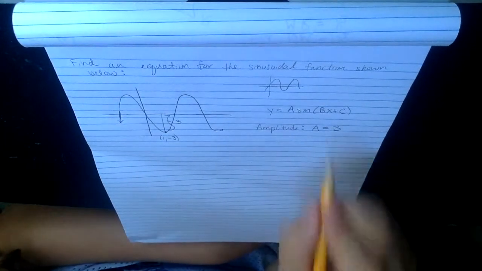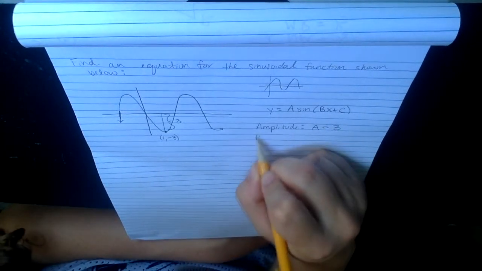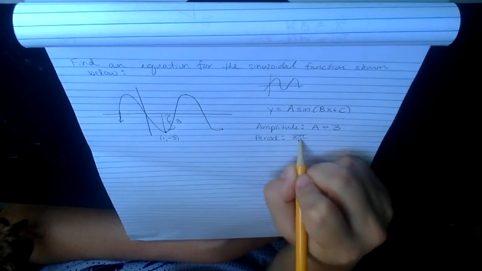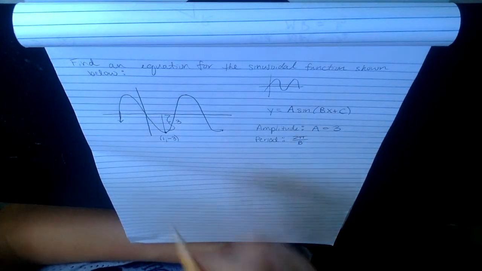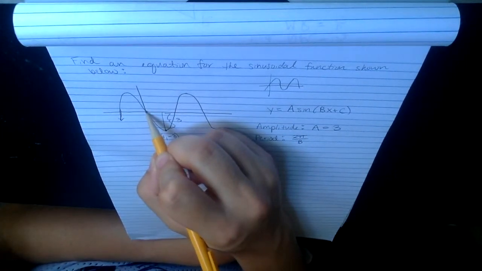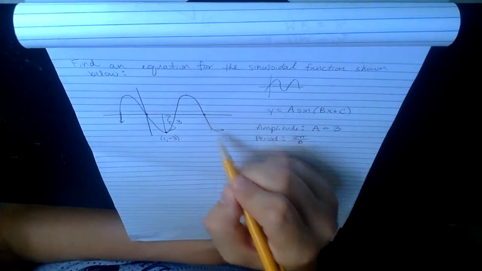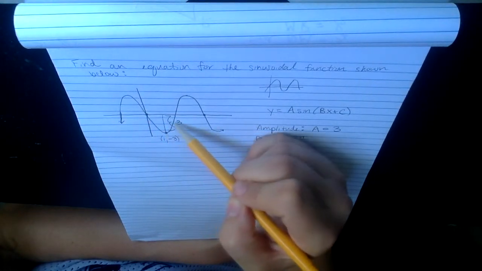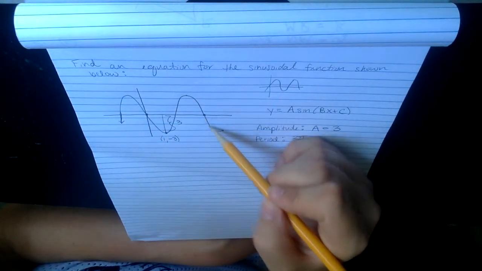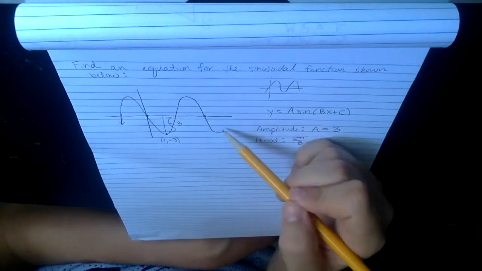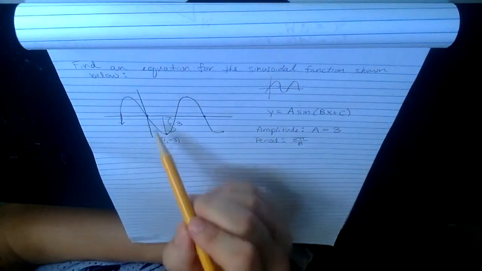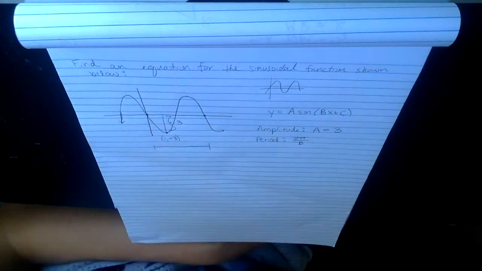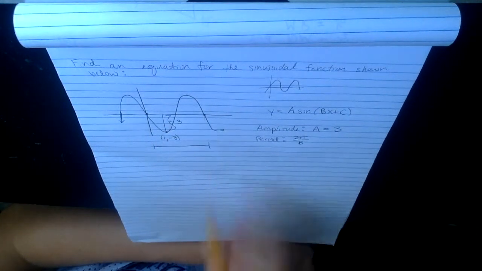Okay, the next thing we need to know is the period. Remember that the period is 2 pi over b. It gives us a way of finding b. Now the period is the distance from here till when we get back, when we start repeating that shape over again. So we start out going down, we're going from 0, 0, and we're going down and then up, and now we're back at 0, 0, and we're going down again. That's how I know my period is repeating. I'm going to do this shape exactly all over again. So I want to know what this distance is, from 0, 0 to whatever this is.